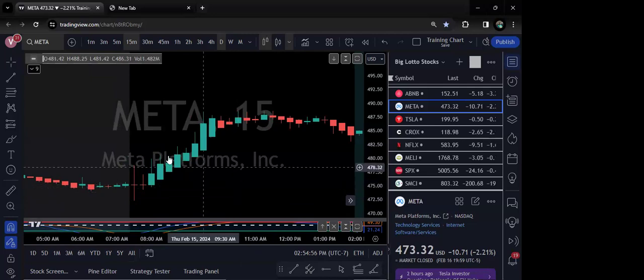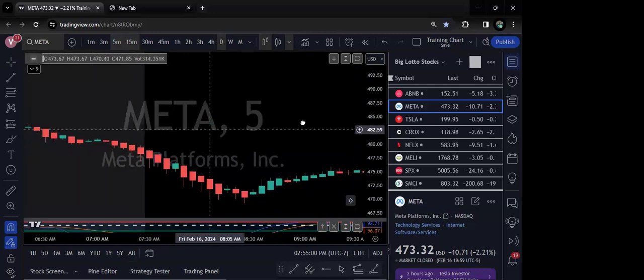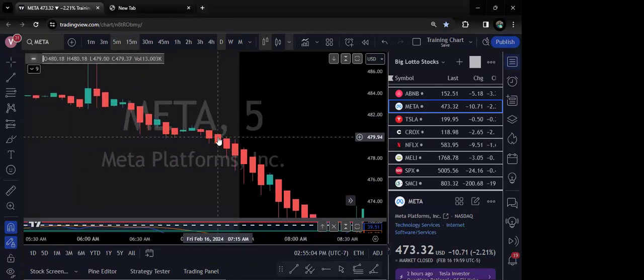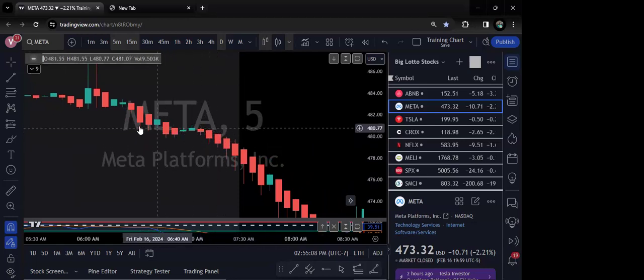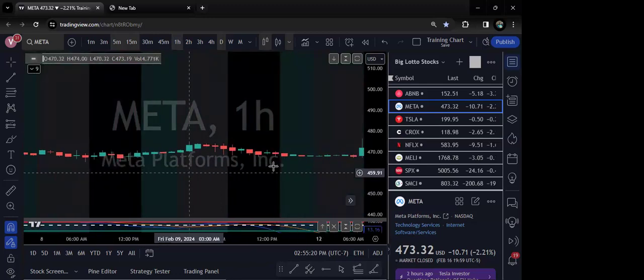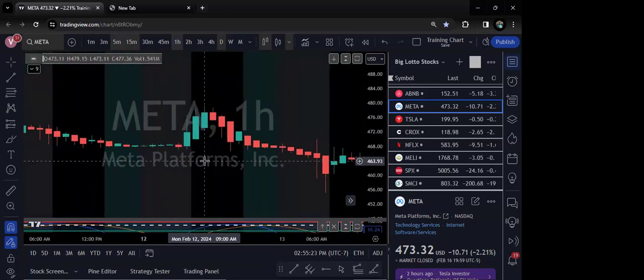Whether 5 minutes or 15 minutes, do not enter on an indecision candle. Now, if a stock is already up before market open, it's already giving you strong bearish candles. So you want to go from 1 hour, you can even do 30 minutes, 15 minutes before market open. You want to see what candle it has. You want to start from a higher time frame.